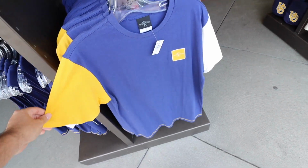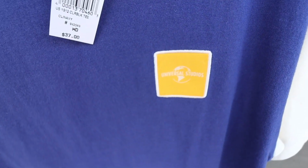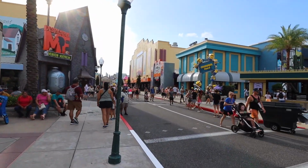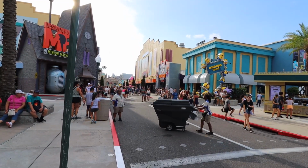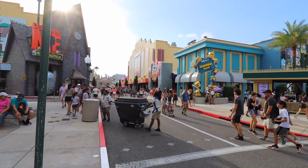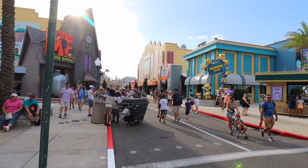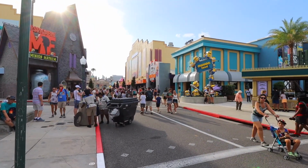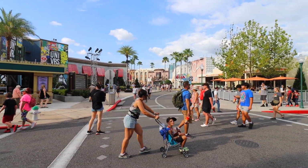It's a nice shirt, very soft. It's got the little patch that says Universal Studios. VillainCon Minion Blast, I still think, is in technical rehearsal. Yeah, I can see the sign. So we can't film anything on the inside. It has signs up. There are some people that have filmed it, so you can find them on YouTube, but we're not supposed to film it. They don't really want you doing it until it's officially announced as a ride. But we're gonna head down this way and check out some of the updates for Halloween Horror Nights.